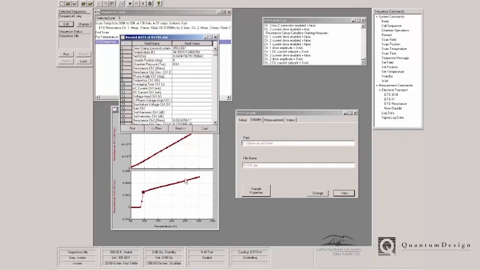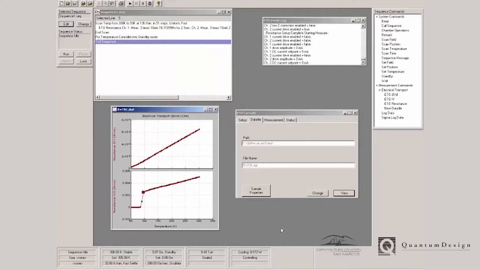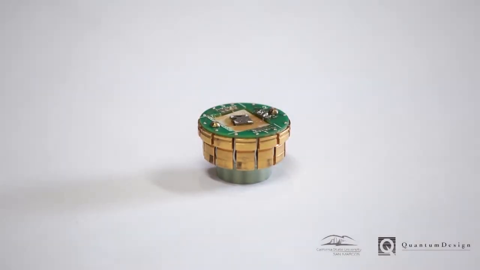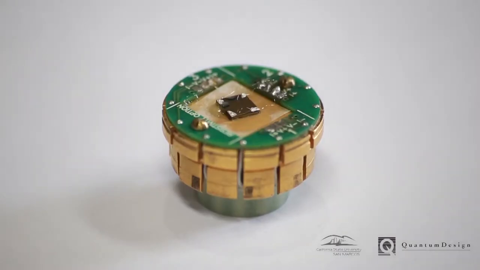By clicking on a data point, you can see all the information recorded at that point. The superconducting transition for YBCO looks good, and the copper is demonstrating typical metallic behavior. In order to demonstrate the use of the magnetic field, we will now measure the Hall effect in p-type germanium. The Hall effect is the phenomenon whereby the current traveling through the material will be deflected by the applied magnetic field, resulting in a measurable Hall voltage. The sign of the reading will indicate whether the dominant carriers are negative electrons or positive holes.